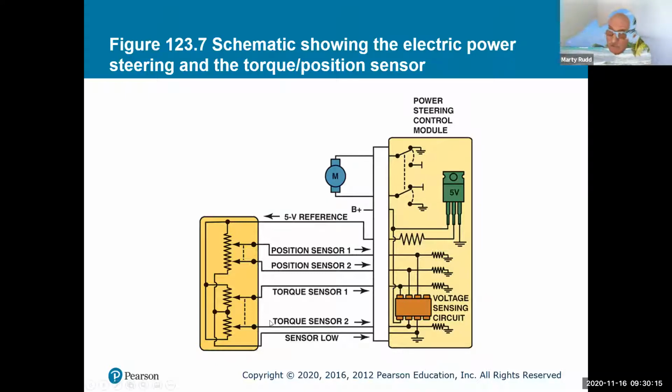So here's my torque sensors, my position sensors, and notice they have two, not just one. They want to make sure you are steering for sure. So both sensors have to agree. If they don't agree, it's going to put in a fault saying, "Oh, something's not right." But it goes into the power steering control module, and then it comes out here into this motor. So this motor is going to be told which way to spin and at what rate.